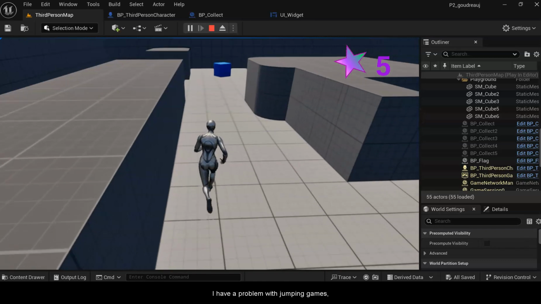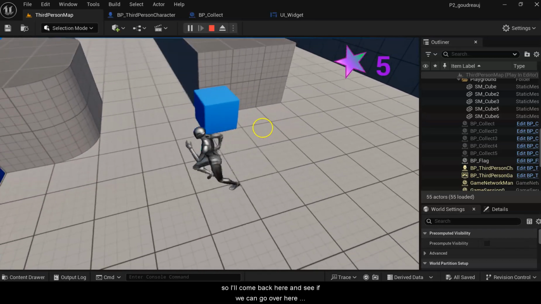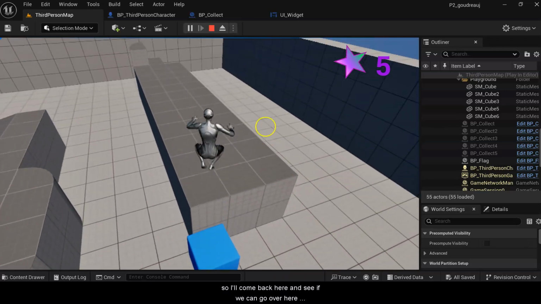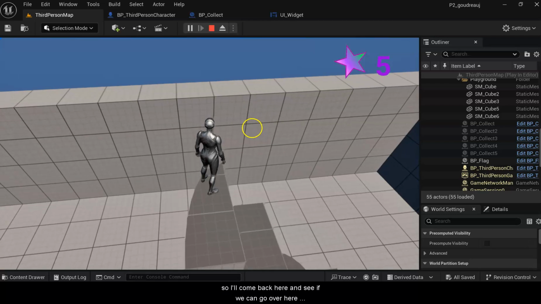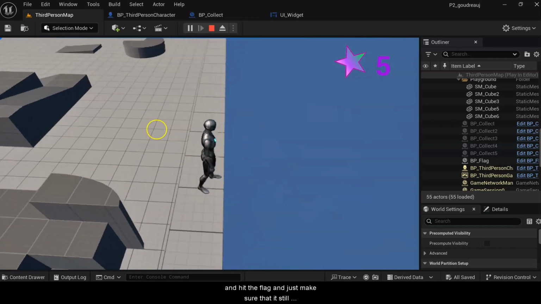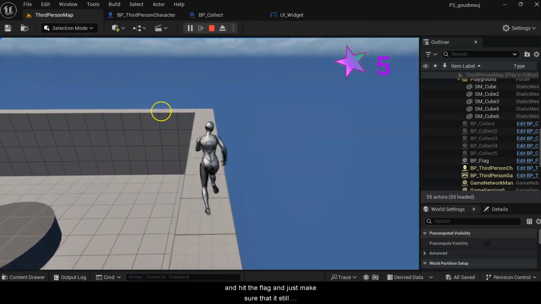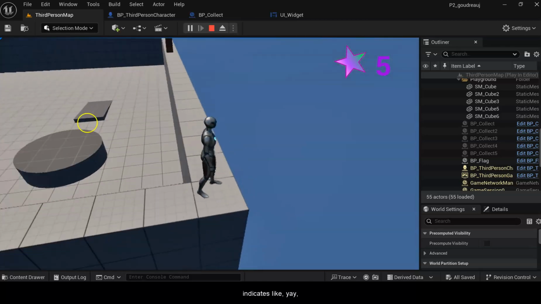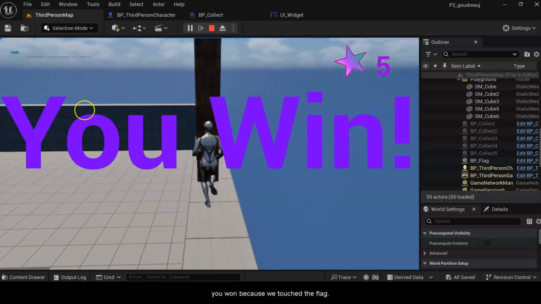I have a problem with jumping games, so I'll come back here and see if we can go over here and hit the flag and just make sure that it still indicates, yay, you won because we touched the flag.